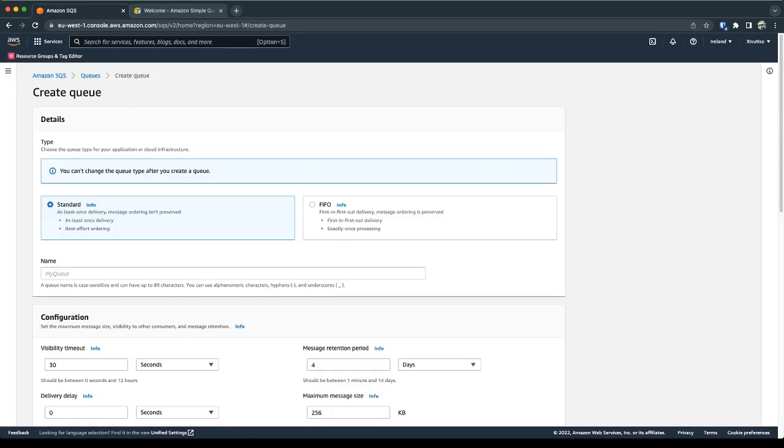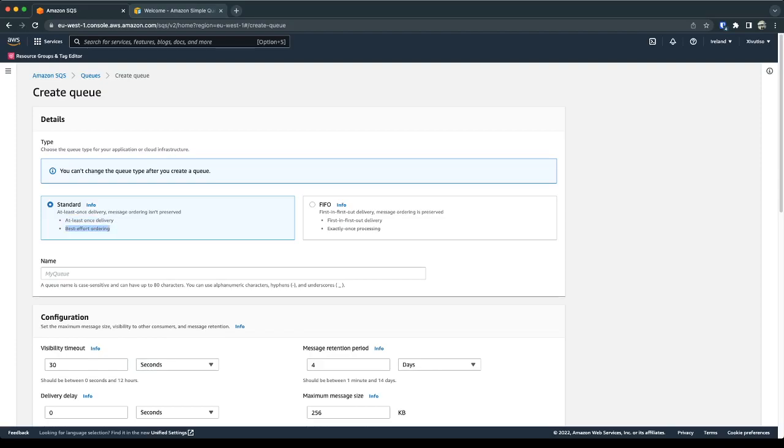And from here, you can see that we have to decide what kind of queue we are going to create. There are two types of queues when working with SQS. One is the standard queue, and it says here that it has at-least-once delivery, and also it has best-effort ordering.